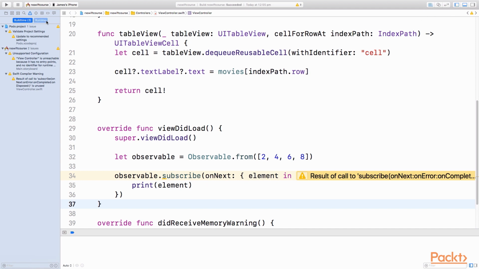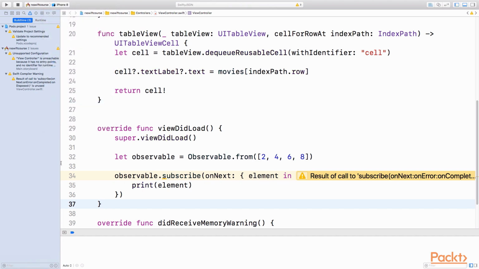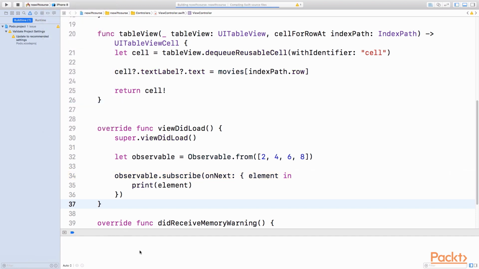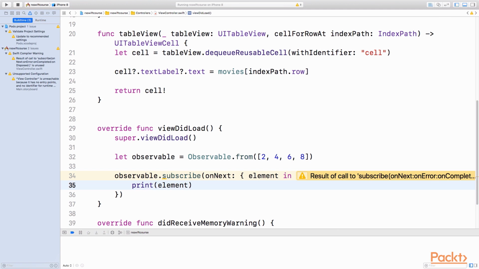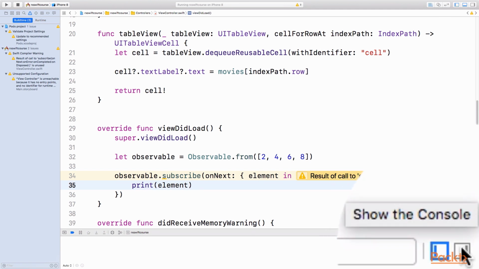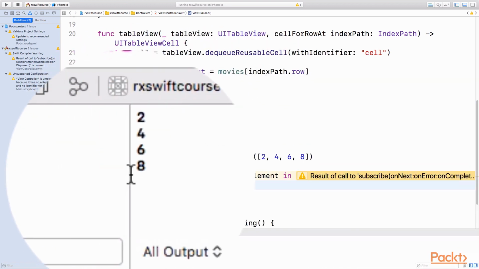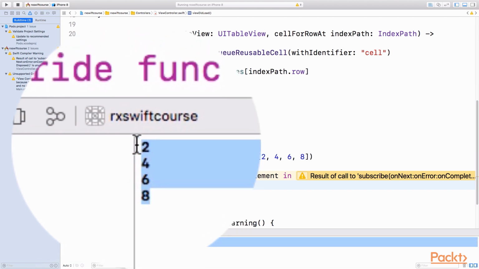Now, if I run this, obviously it's going to run the actual app on the simulator or on the device, but we are going to be focusing on the console output right here. Now our app has loaded here in the simulator. If we go back, the console is hidden in the bottom right here. I don't know why it's hidden, but if it is, then in the very bottom right we can go ahead and show the console. And you can see that it has printed out everything as expected.